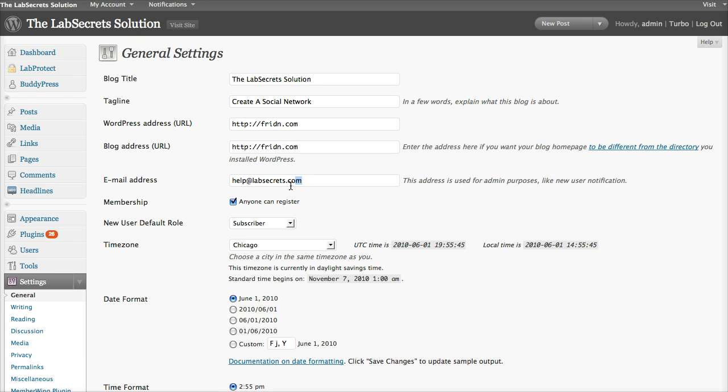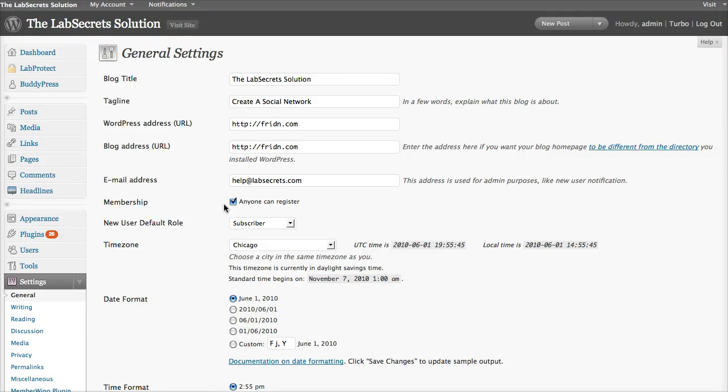Next, you've got a decision here about what email address to use. Now, you can use any email you wish, and you can even set up your own, especially for use with your own new Lab Secret Solution site. However, most people go ahead and use the email that they've used in the past with their other sites or their customers, and this is the thing that's used for administrative purposes, including notices to new users and things of that nature.